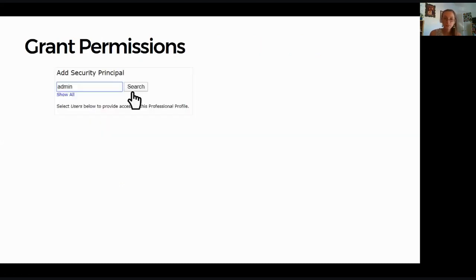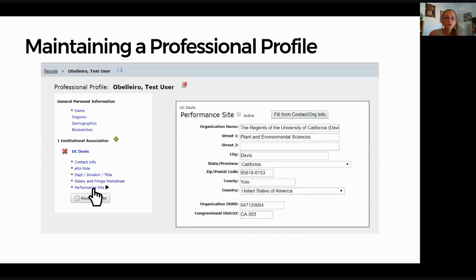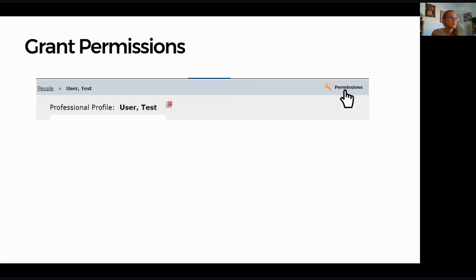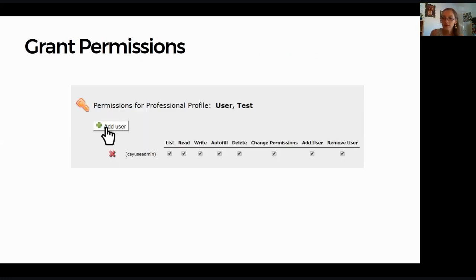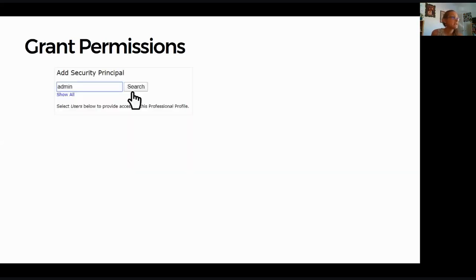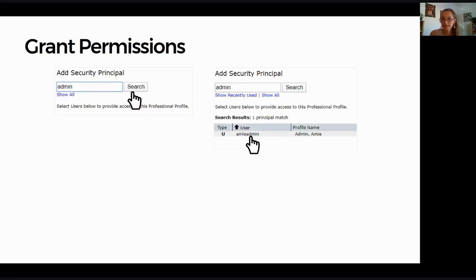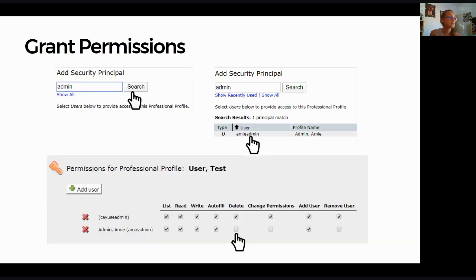The next thing to do is permissions, and I just jumped ahead. So you'll select the permissions tab, and again, that's that key on the far right side up here, and add somebody to your profile. You can delete them. You could just go ahead and pretend like you're going to add them. So select add user, and then put somebody's last name in there and select search. And searching can take a moment. Once you get the next pop-up to the right of my screen, select the name of the person you want to add, and then select what permissions they should have. If you want to delete them, just select the X.